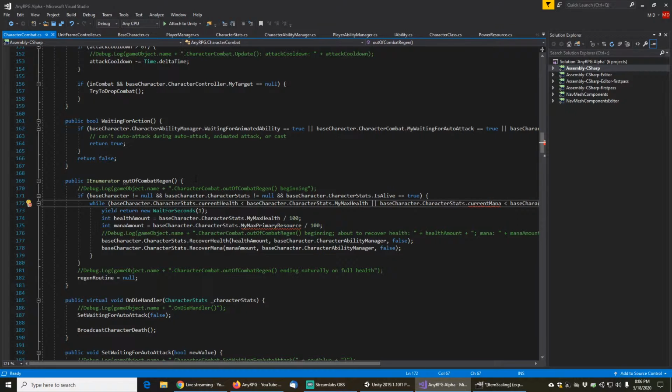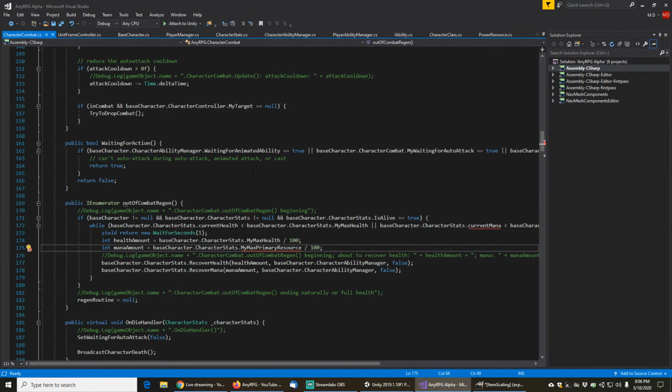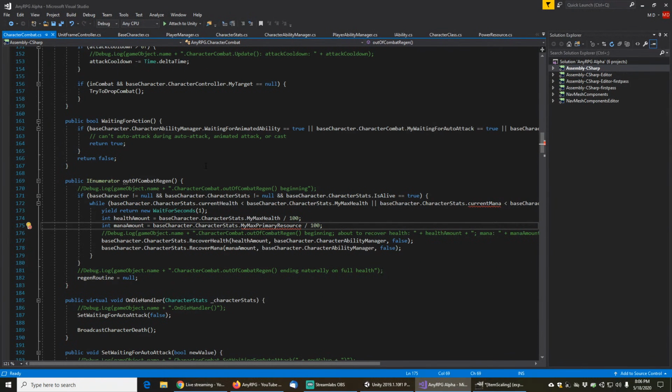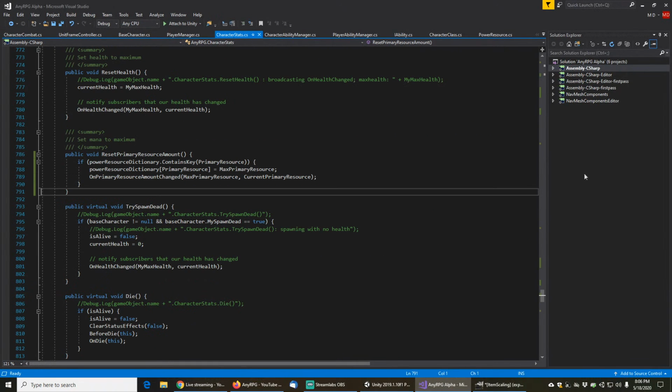And basically this IEnumerator is performing like out of combat health regen. And we are regenerating the mana amount every second with this. So we actually want to change this. We realistically only want to regen the health amount. For the regeneration of the other resources, we actually want to handle that directly through character stats.